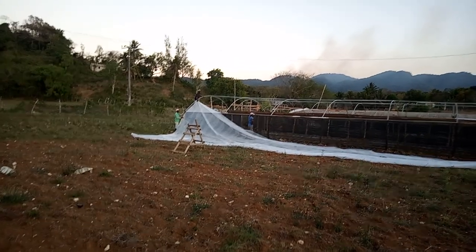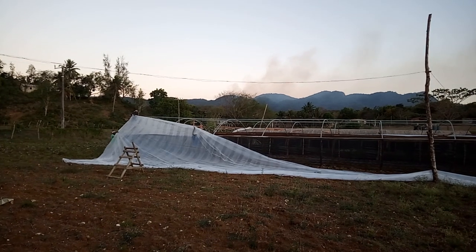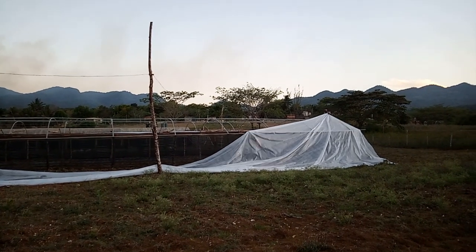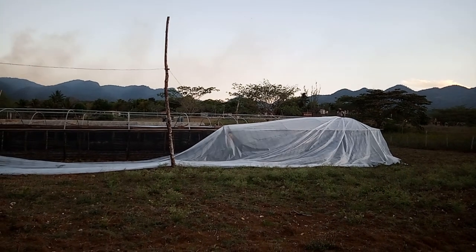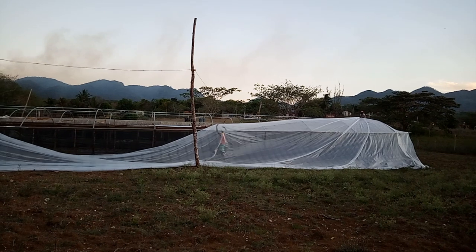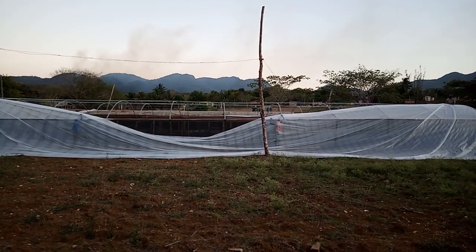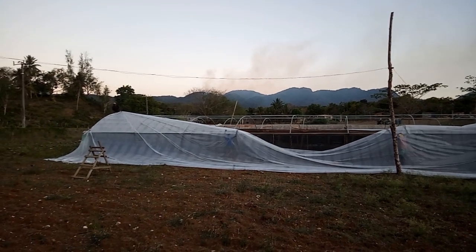And shield up on the metal. Yes, my viewers, you never see how the plastic goes up. This is how it goes up.